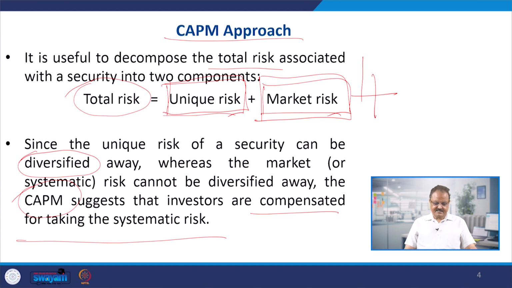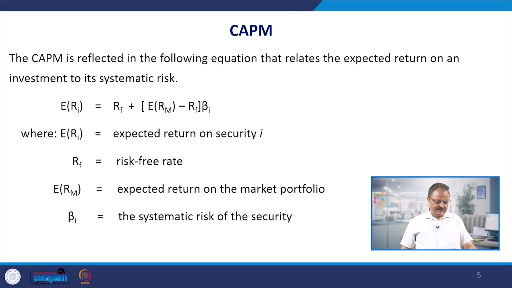And because of the systematic or market risk, we are putting our investment at risk, so the return has to go hand in hand. You need to be compensated for the market or systematic risk also. So total cost would be the risk-free rate of return plus the premium for taking the market risk, and this is basically the capital asset pricing model.